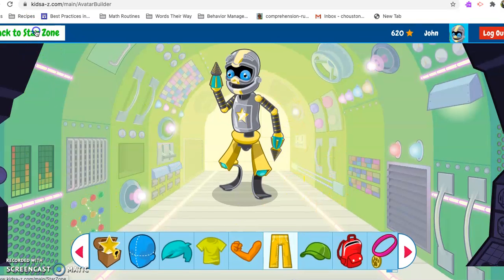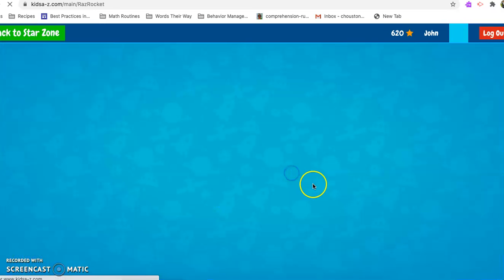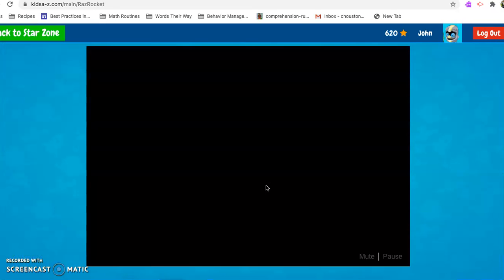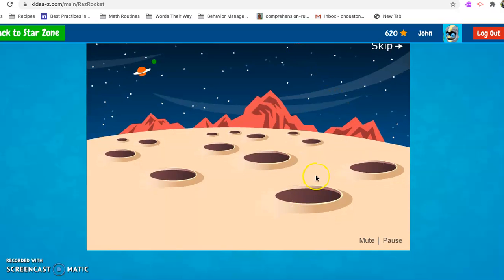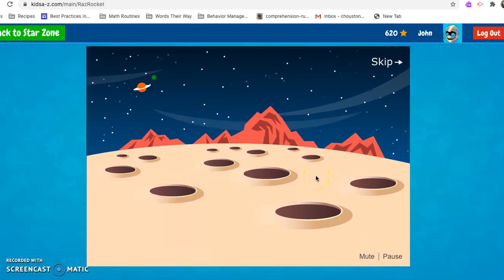They can also upgrade their rocket. Here comes their rocket.